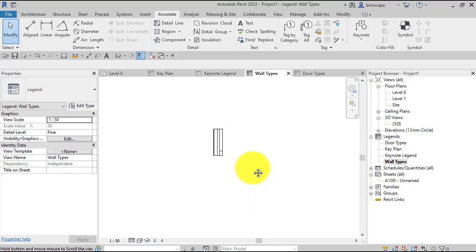Again, you can imagine, let's say your practice works with half a dozen standard wall types on most projects. What you can do is define those wall buildups in your office template. You can then create a wall type schedule and add them to it, get them all detailed up, and have that ready to go on each brand new project, because it's already in your template before you've even started modeling anything at all.